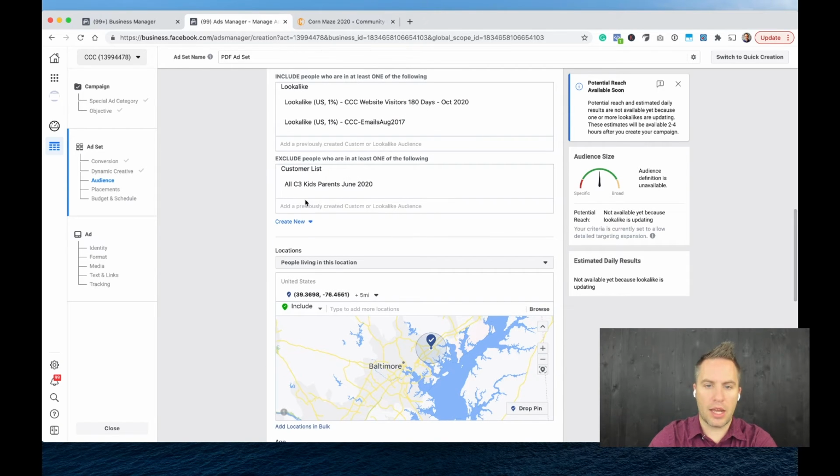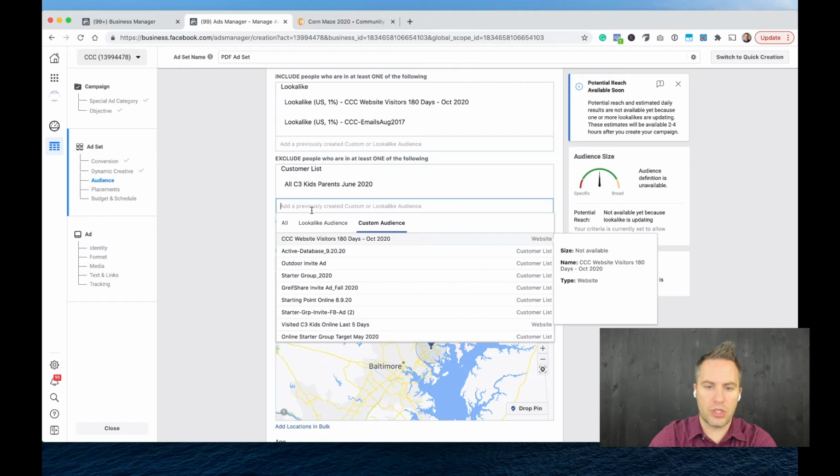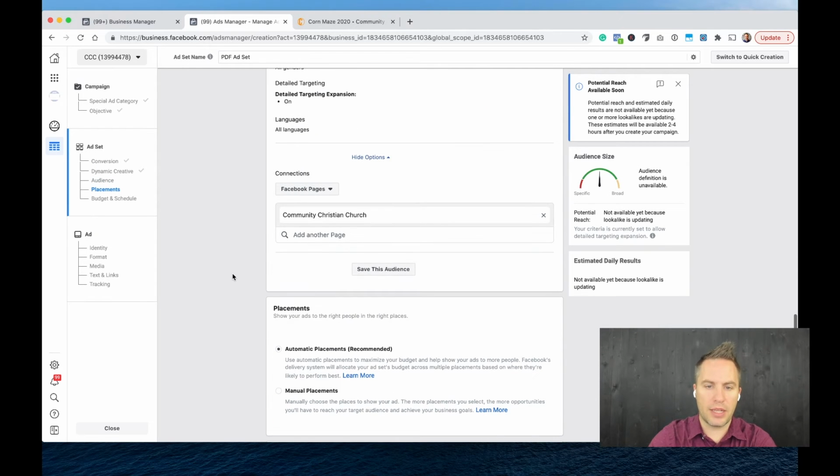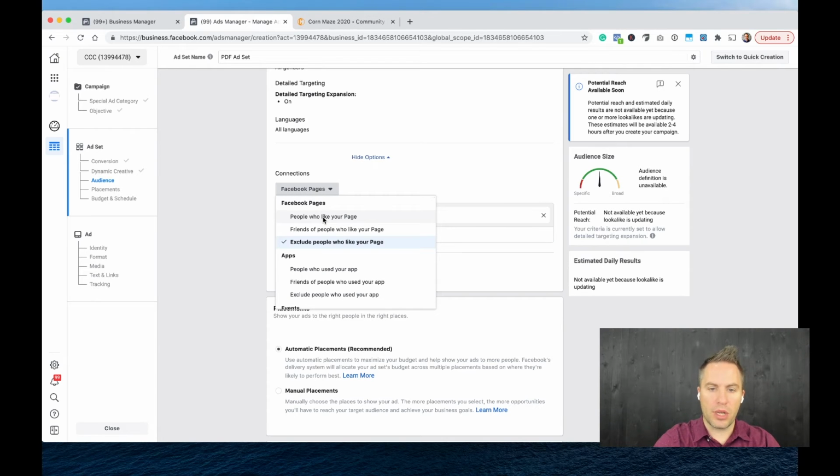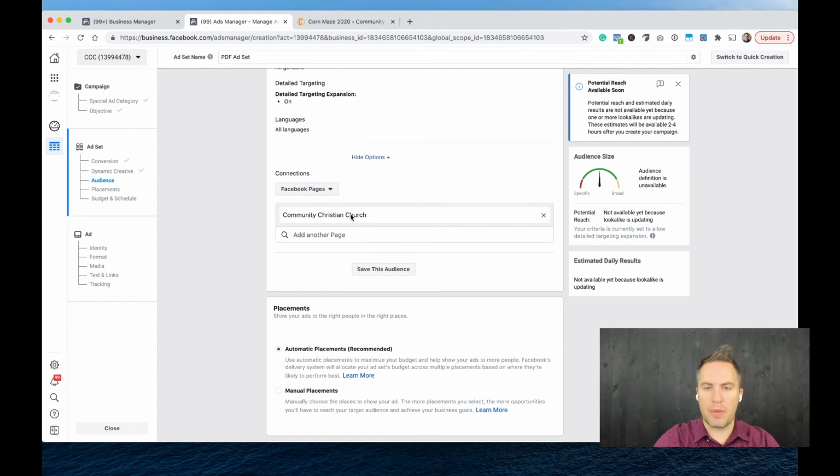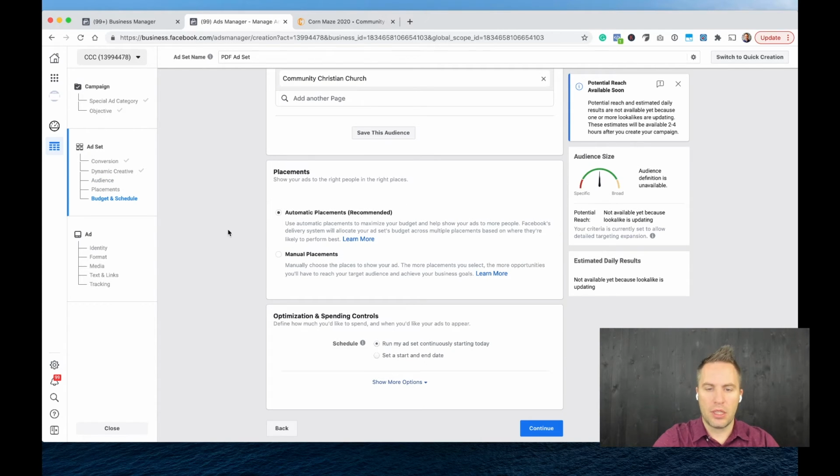Yeah, okay, so I think it comes up here now in the exclude section up here. It used to be right down here you could pick exclude people who like your page. Okay, so here it is. It's going to exclude people who like that there. Or I can say, no, include the people who like that page. Does that make sense? It goes back to, do you want to include the people that are already following and liking, or do you want to exclude them?